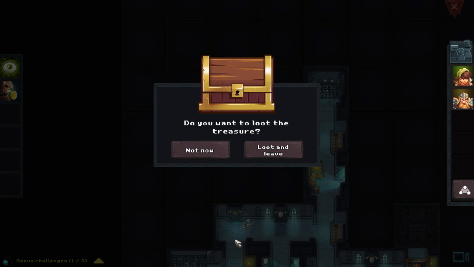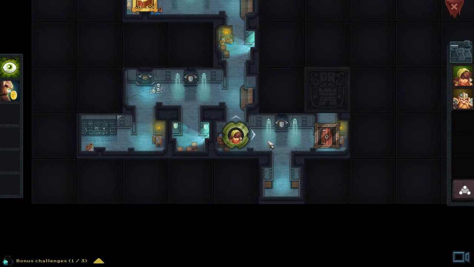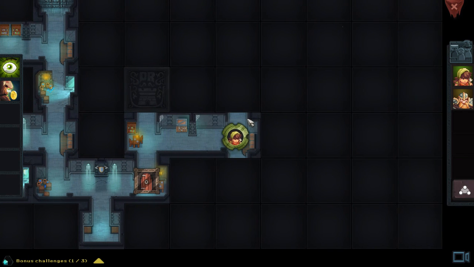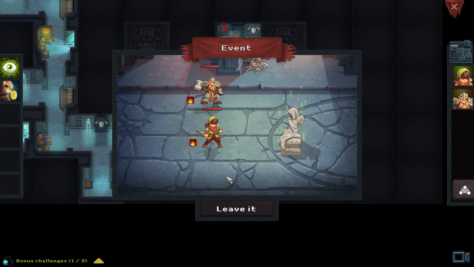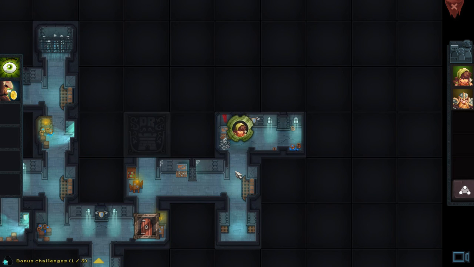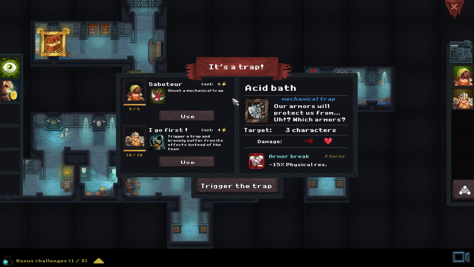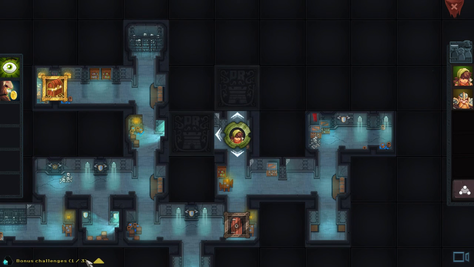We found a witch. The witch opens a shop, which you can use to buy certain items. But I need to unlock the rest of this dungeon first. Got a blessing. It's like better defense. Another blessing. Better attack. It's a trap. Alright, so I can't use any abilities, so I just have to trigger the trap. Looks like my defense is lowered.